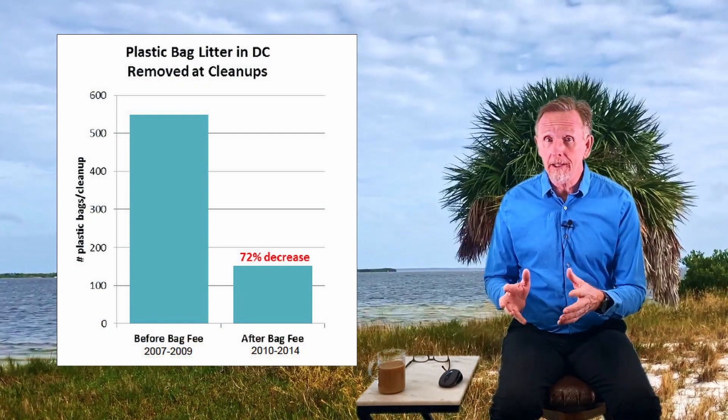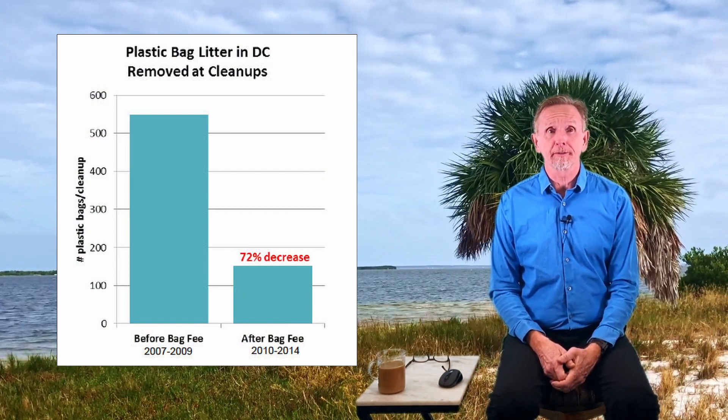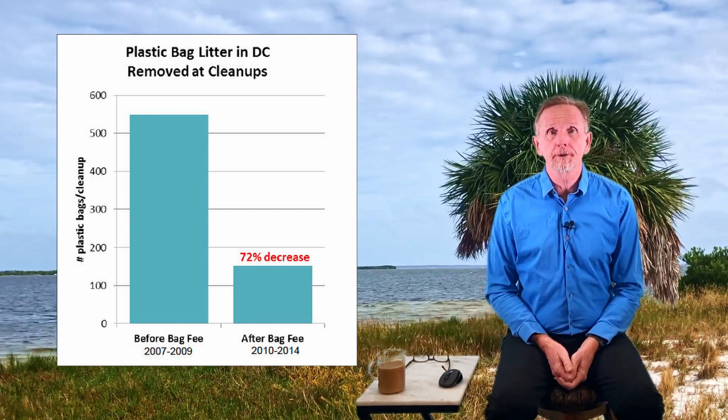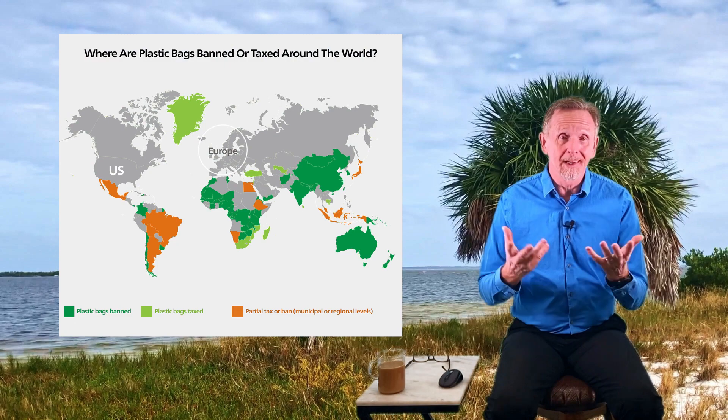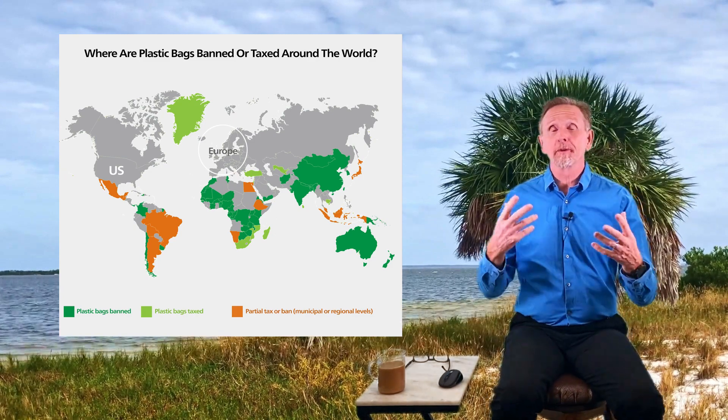Please use reusable cloth bags for groceries. Those bags need to have a tax on them - if there was a 25-cent charge per bag, people would stop using them. You'd put them back rather than pay $2.50 for ten bags, and instead buy one two-dollar reusable bag. We just need to start charging for them. Many cities have already banned plastic bags; here in Gainesville they tried but there were lawsuits. Instead of banning them, just charge for them - people will stop using them anyway.